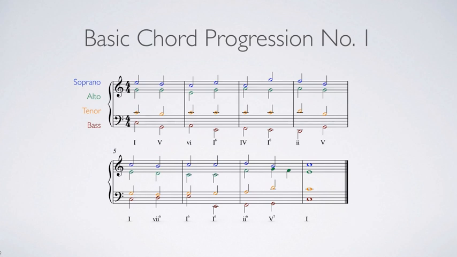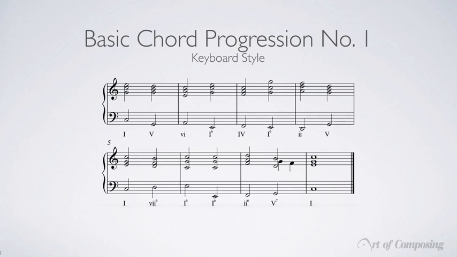First off, if you look at this progression, the first thing that should stand out is it's kind of difficult to play on the piano. Chord spacing like this is just too large for normal hands to play. So we should transpose this to something called keyboard style. Keyboard style basically limits the top 3 voices to a spacing of 1 octave and puts them all on the top staff, leaving just the bass line on the bottom staff.